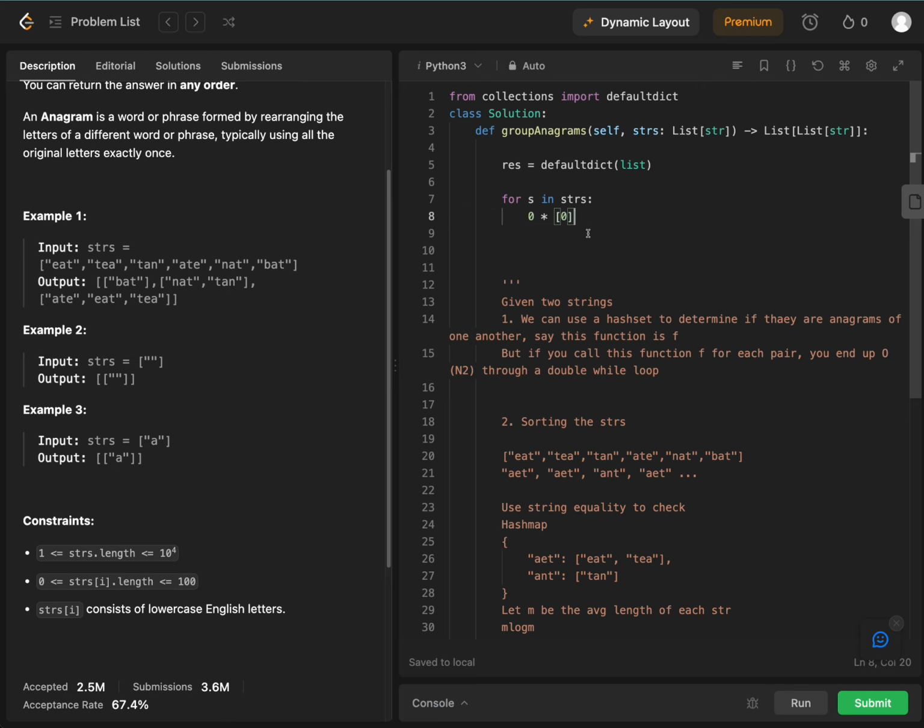Let's go strings 26. How do you initialize it? Let's do some googling. Because of 26 alphabets.